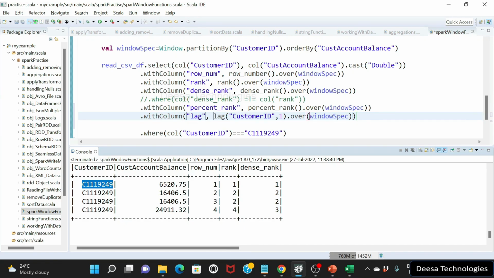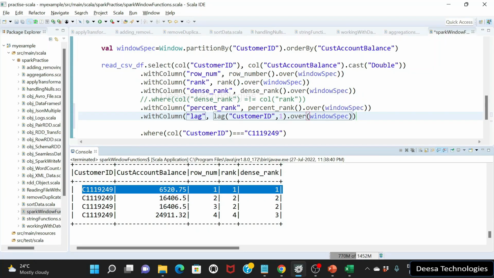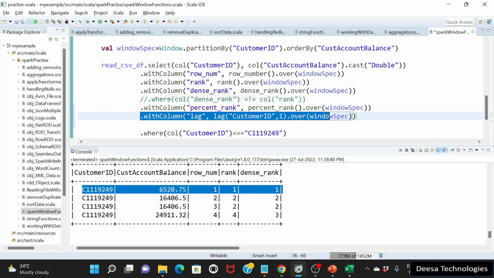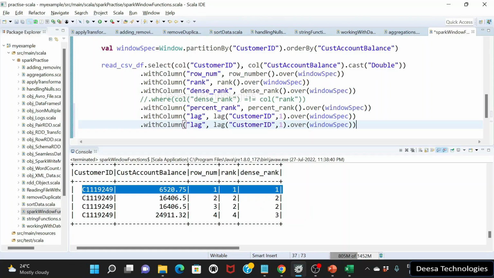So basically from here it is going to give me the record which is before this. Now there is no record before this, so it will give me null. This is the current record, so it is going to give me the record before this, which is this record. That is how your lag works. Lead will basically give me a record in advance, so that is your lead. Once we execute this program, we'll have a little more clarity. So for now I'm just going to copy paste here, and change this to lead. I'm going to keep it as one column only, the number of rows is 1. So I'm using the lead, and let me execute this first.